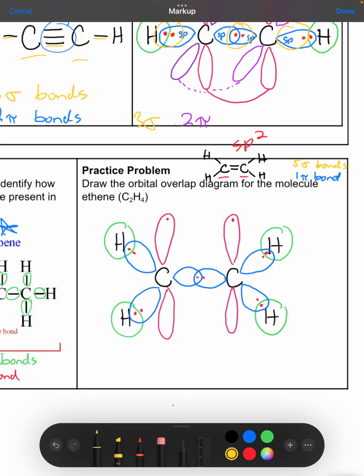So if we can just interpret a little bit, we are seeing our sigma bonds in those actual areas where our orbitals are overlapping. So I'm seeing that here, here, here, here, and here for a total of 5 sigma bonds. And I am seeing those unhybridized p orbitals that are hanging out, and so they can reach out to each other over distance, and that is going to be my 1 pi bond that is present in that molecule. And I know I drew 2 lines between our top and our bottom, but remember those are singular orbital spaces even though there's 2 little bubbles, because every p orbital has 2.